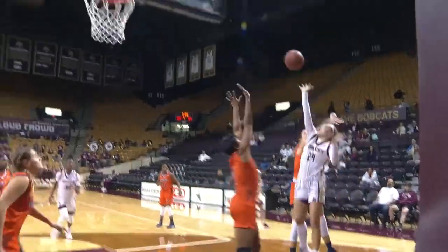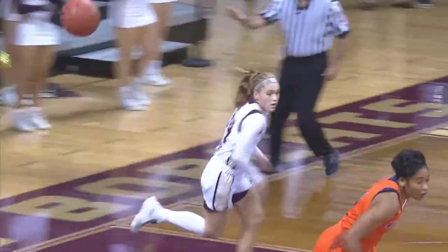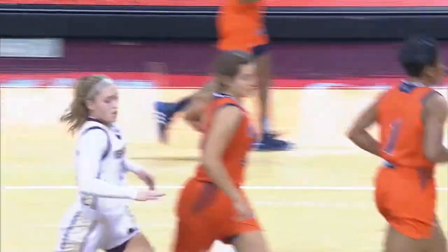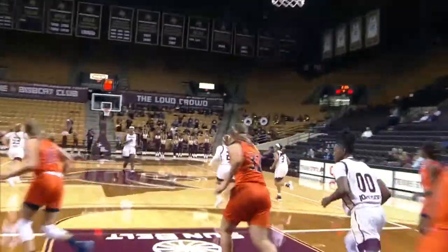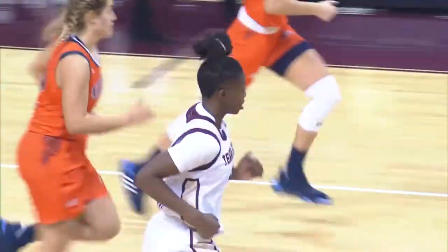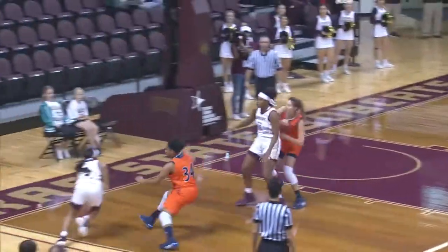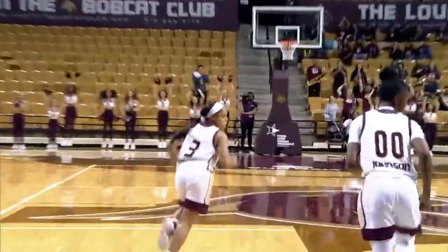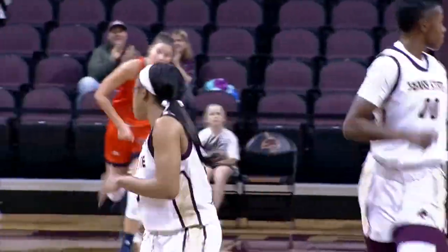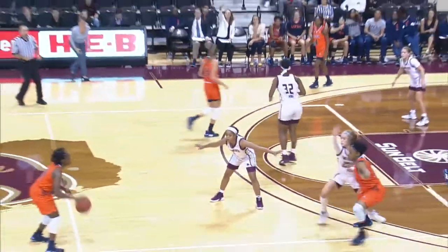The Bobcats do have a timeout left, and they will advance the basketball. Here's Brooke Holly on the drive, and the floater goes for Brooke Holly — Holly's got 17, Texas State back in front by two. Into the post, Johnson on the pick-and-roll scores. Taylor, nice reverse scoop layup, good off the glass, Texas State back in front 70-68, a new career high for Taylor.